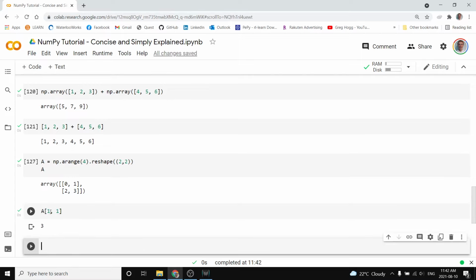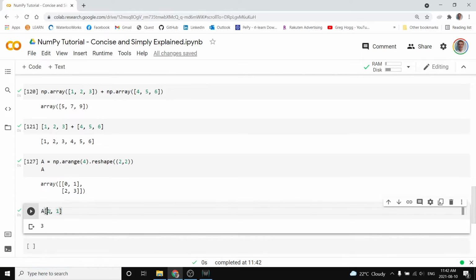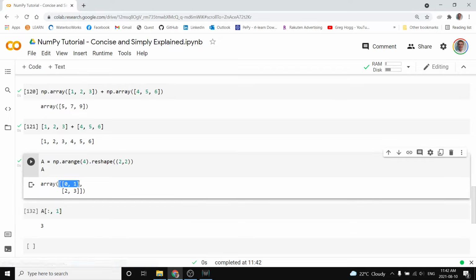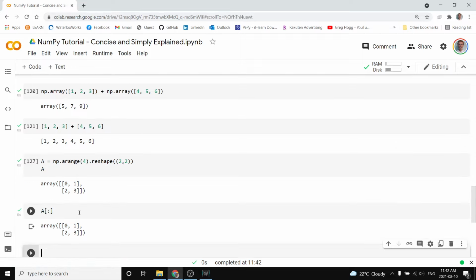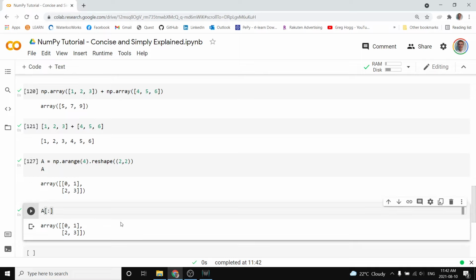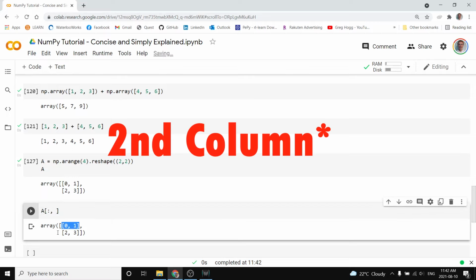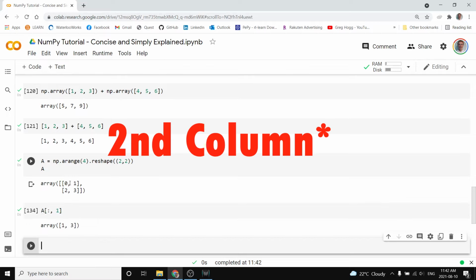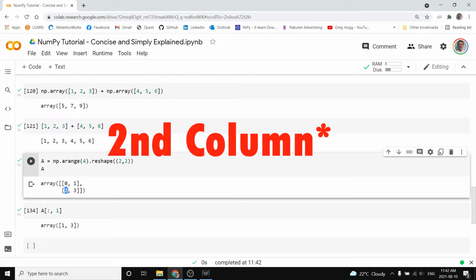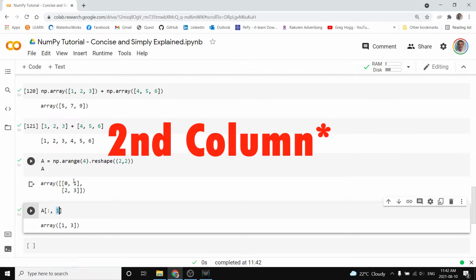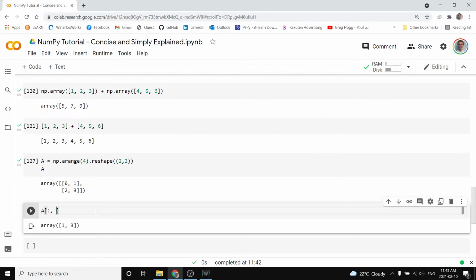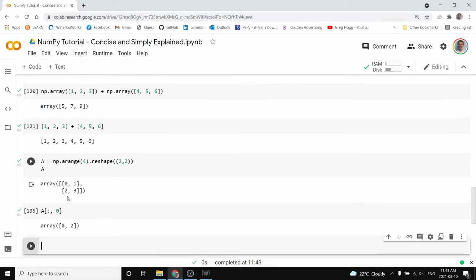We also can do this thing called colon, and that says all of them. So if I do this, that's specifying, oh, okay, for the rows, you want actually all of the rows. So what is this thing? Well, all of the rows, that's just the whole array, that's the whole thing. Except again, I can specify from this, maybe I only want the first column inside each of these things. Well, that is the first column, because it's saying, of the 2 rows, what do you want for the columns? Well, I want 1. I could also have asked for the first thing, and so that's the first column.